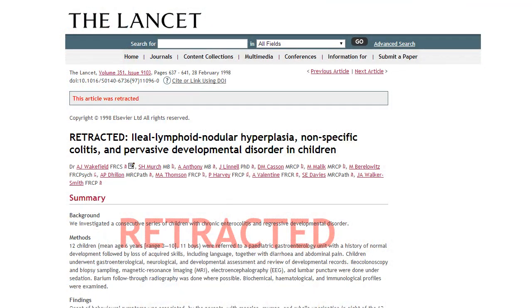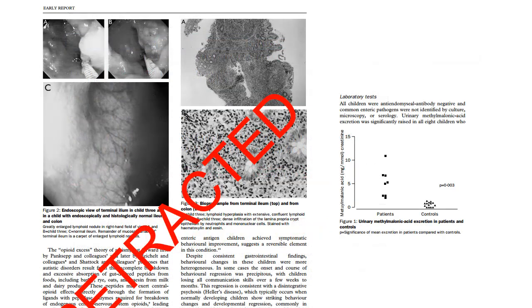In 1998, he and 12 co-authors published a study in The Lancet linking autism spectrum disorders to enterocolitis, or inflammation in the lining of the digestive tract. He speculated that this was because of the MMR vaccine, which may have caused an immune reaction to the viral antigens that promoted the rapid development of autism-related disorders in children.